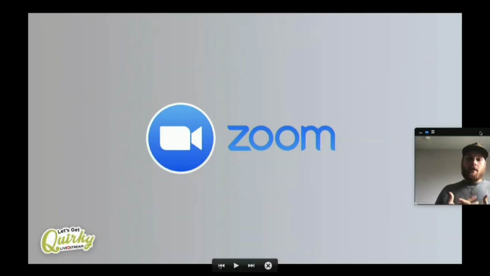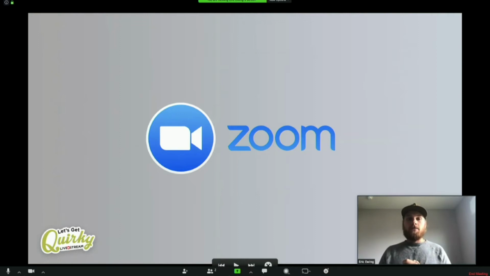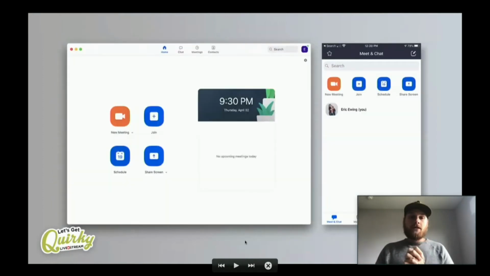So again, we're gonna be talking about Zoom. This is a platform that's basically centered all around conference calls and being able to just video chat with people. First thing we're going to do is assume that you already have an account and already have it downloaded onto your computer, or they also have an Android and an iPhone version as well. So that way you can do this remotely.